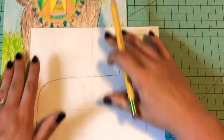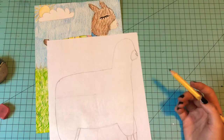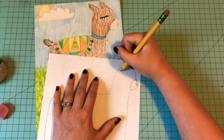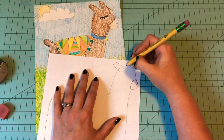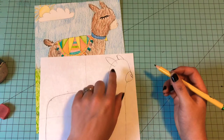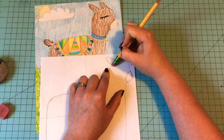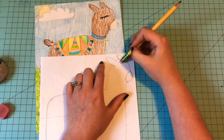Then we're gonna make its ears. So its ears, let me show you. Its ears are kind of long and kind of thin, but not too thin. So what we're gonna do is we're gonna kind of start right here. We're gonna curve up and curve down. And then over here, we're gonna make it come to about there. Curve up and then curve down, okay? Now, we're not gonna see this line anymore. So we need to erase it because the head is gonna be behind this ear, okay? We can also erase this one too.